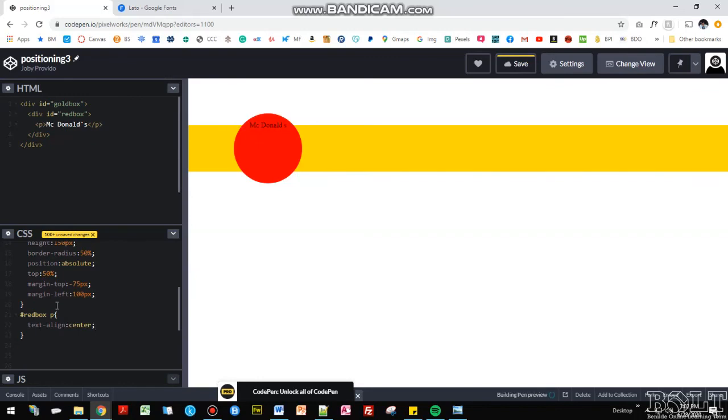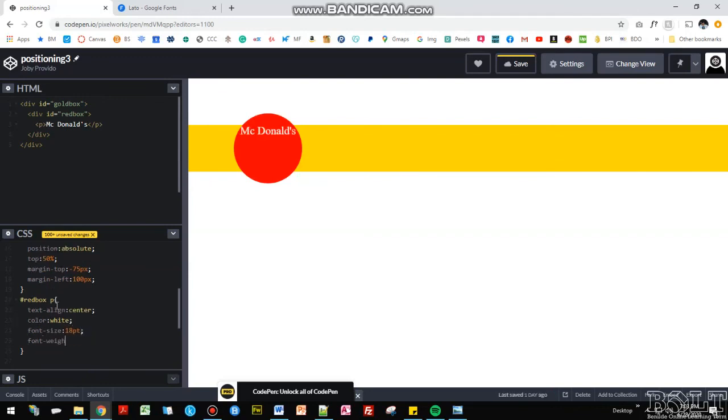Good. And then let's change the color to white. There you go. And then let's make the font bold. Font size, let's change it to 18 point. And then the font weight to bold.